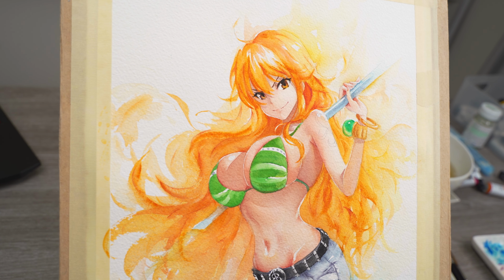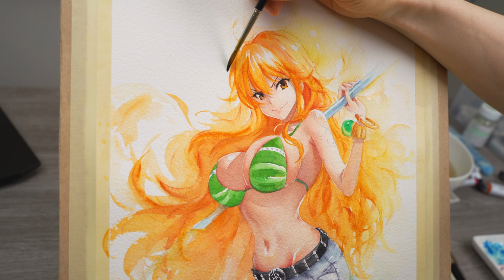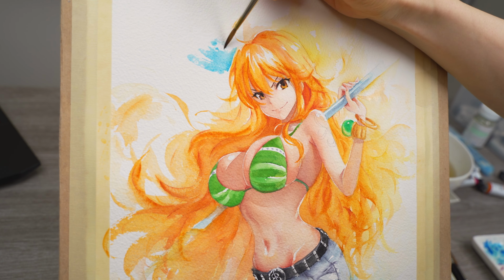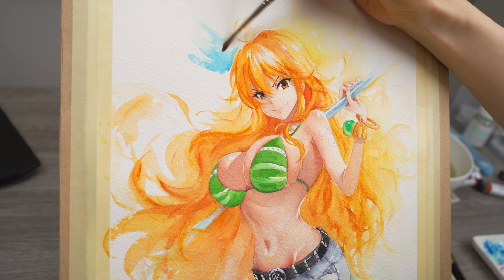For the background, since we're looking at her at a slightly upward angle, I think a light blue indicating the sky would be really nice. Here I'm using a light phthalo blue wash around her hair, and an easy way to put in a background is to do a light wash first, and if you decide you like the look of the background, you can add stronger color later. Be really careful not to paint it over her hair, you don't want to kill the vibrancy of the orange.